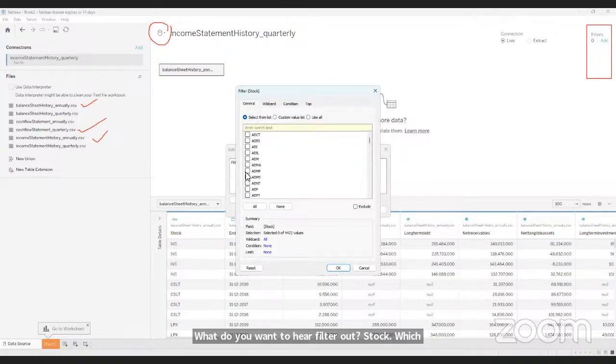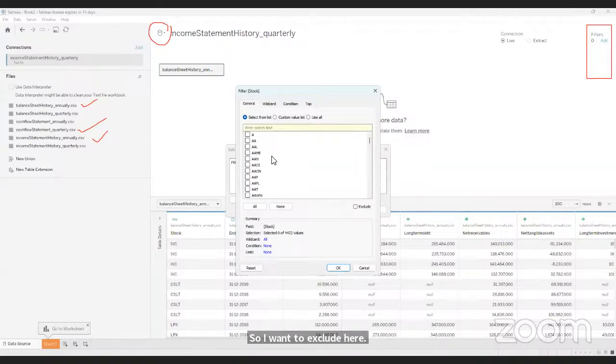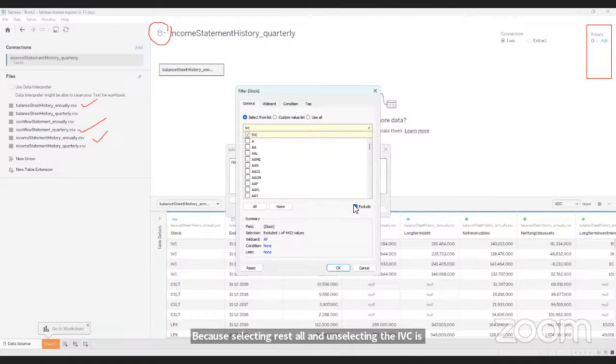I want to exclude IVC. So go ahead and search for IVC. I'll select it and I'll exclude this, because selecting the rest and unselecting IVC is going to be a little difficult, and excluding is going to be easier because we have just one or two options.